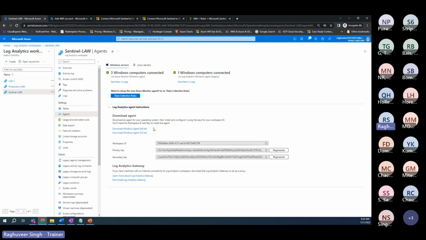Now, how ArcSight can configure it, I don't have that visibility, whether it uses an agent or what. If this would have been Splunk or QRadar, I would have given you the information on how it works, because I've worked with those two solutions. I've not worked with ArcSight, so I don't know. But as far as Sentinel goes, this is what you need to do. Just download the agent, install it, and your machine will start to reflect in Sentinel within a few minutes. So that I can do when we resume from break.